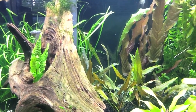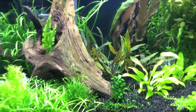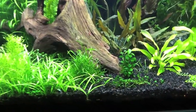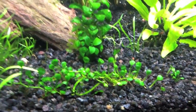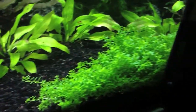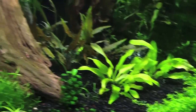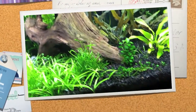I don't know, I think it's looking better. I still can't figure out how to get that to roll. That's just kind of, it is what it is. I mean, it's not melting, but it's not growing like this stuff. This stuff is in heaven. But the shrimp, man, they're cool.